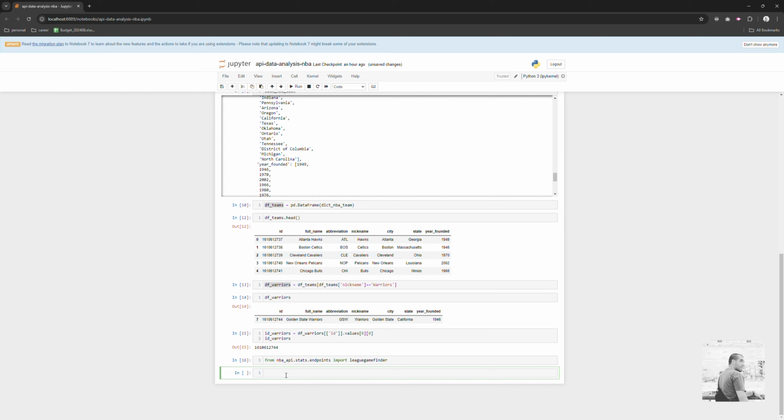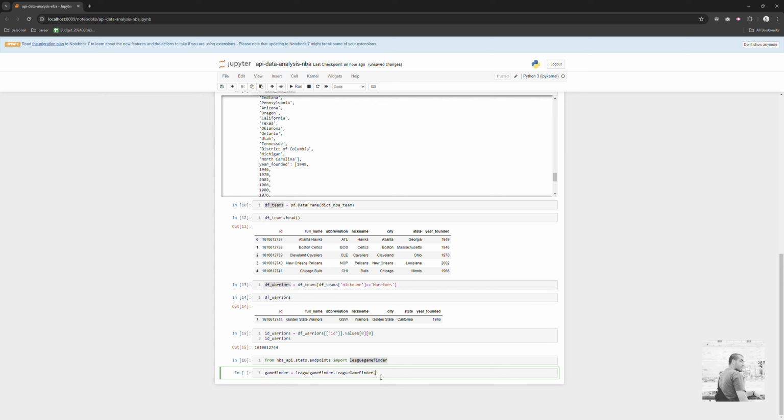So if I want to find the games, let's create a new variable called game finder equals the class league game finder, this way.